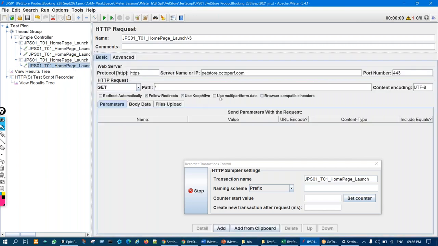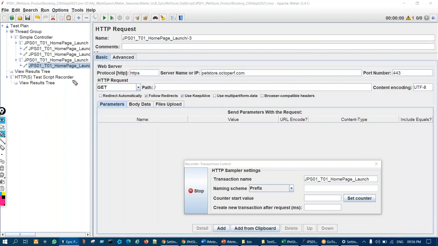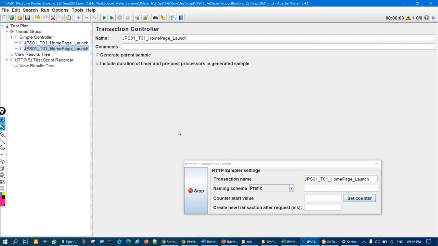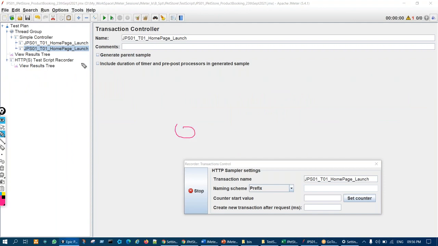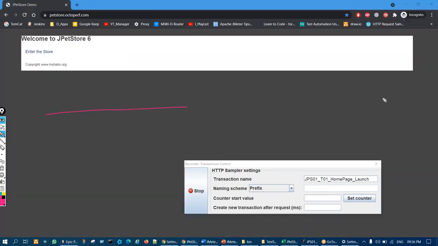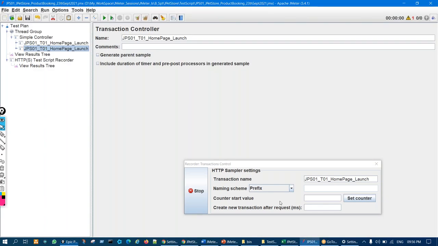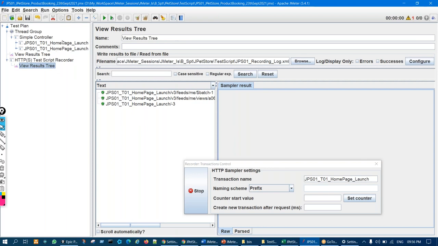We see here it's coming, right? It means recording is happening. So always check once. The first time whenever you do one transaction, check once in JMeter. Sometimes what will happen, you may forget to check and you have completed all the transactions, and then you go and see in JMeter, and nothing is recorded. So at least the first time, see whether recording is happening or not. So I see here recording is happening, right?